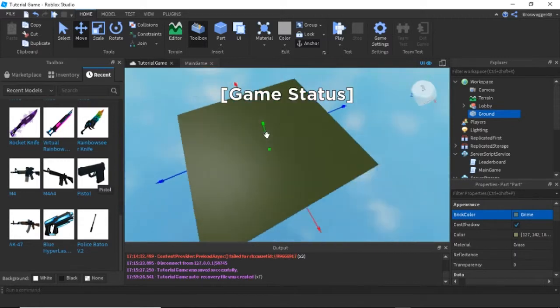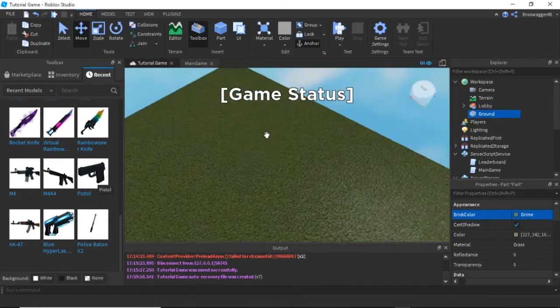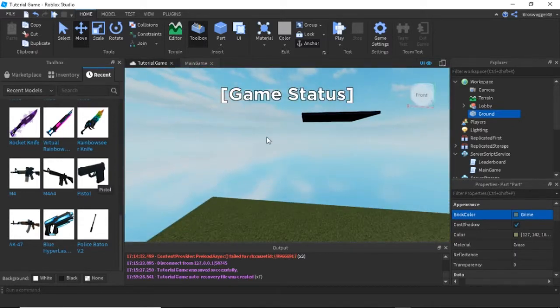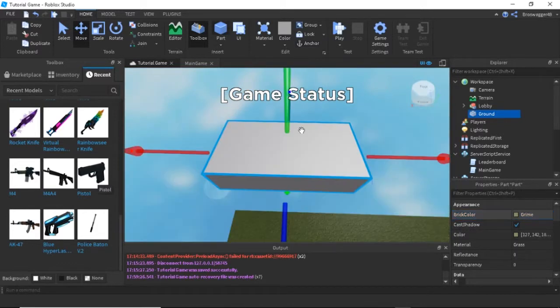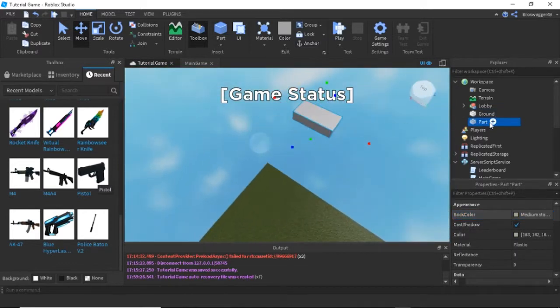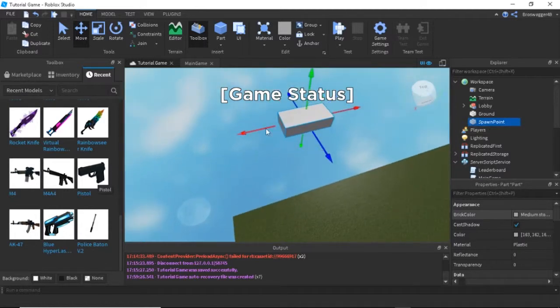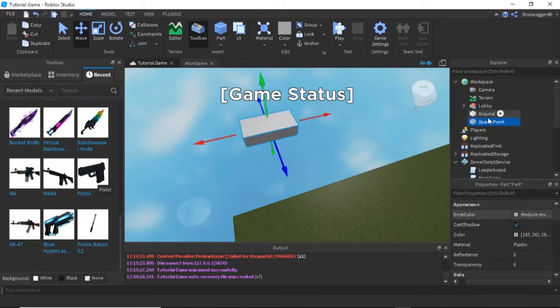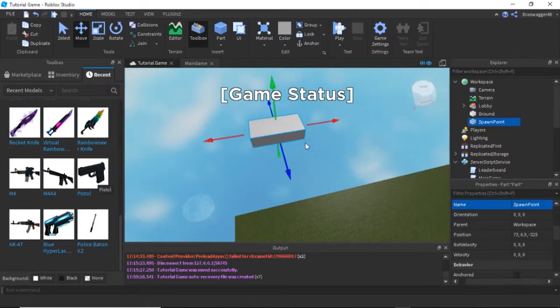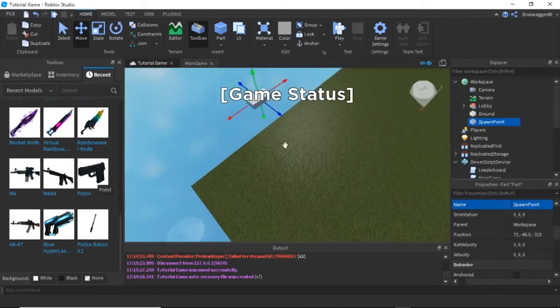And we want to make our spawn points for it. So we're going to insert a part, not a spawn. We're going to do a part. And we're going to call it spawn point, just like that. And if you don't know how I named it, I just clicked on it once, or you go down under properties and you can do name and enter it from there. We're going to drag it all the way down. I'll do select and drag for ease of access.